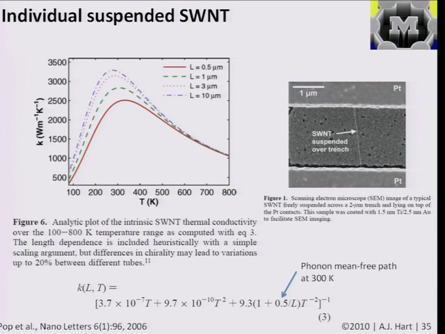And something interesting you see because of the vibrational modes is that the thermal conductivity actually depends on length, which is something you would never see in a diffusive theory. The conductivity is just a property of the material. But here it's more of a thermal conductance, a property of the structure as a whole. So the longer wire actually will have a higher thermal conductivity, which is interesting and purely a size effect.